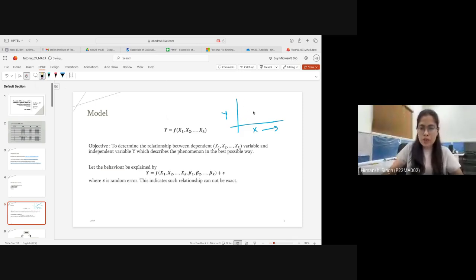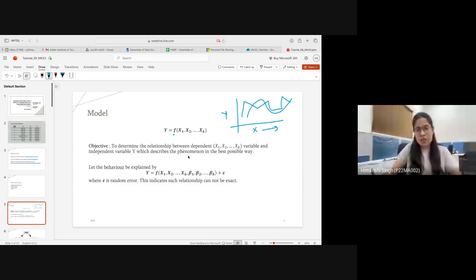Apart from a line, I can also have some other kind of relationship. This can be this also, this can be this also, whatever it can be, but there is some relationship. Okay, so first of all, the assumption is x1, x2, xk are the observations or variables which are independent, and y is a variable which is dependent on x by some function f. So this is in general a scenario. I don't know whether f is a linear function or a non-linear function.